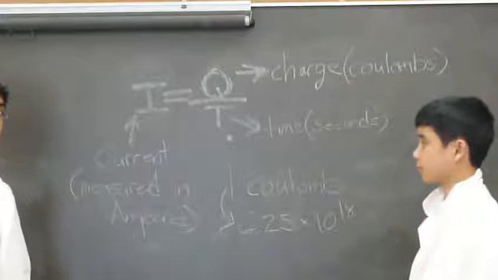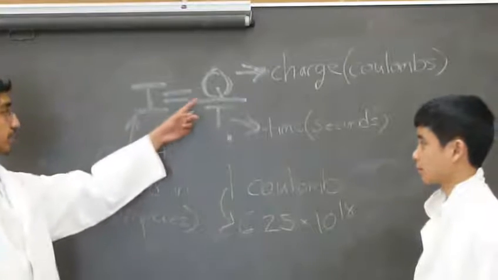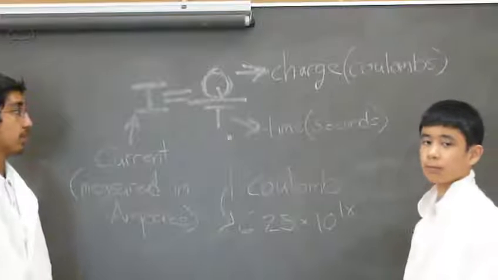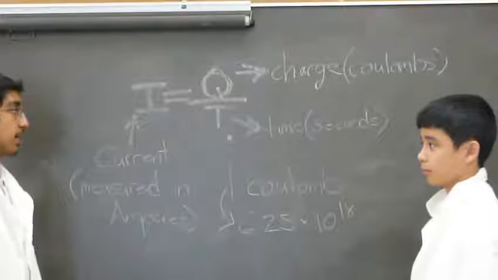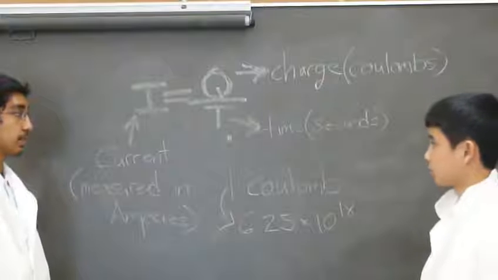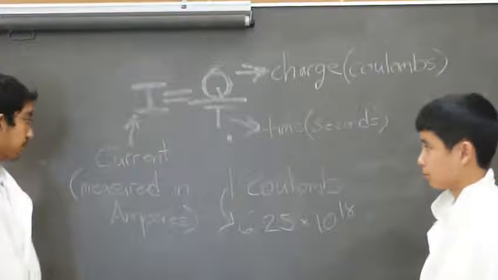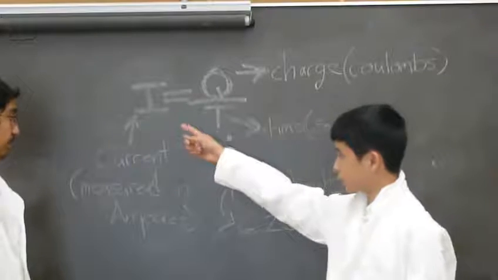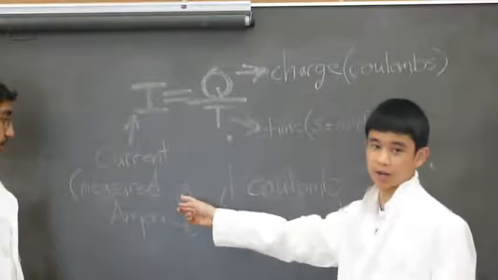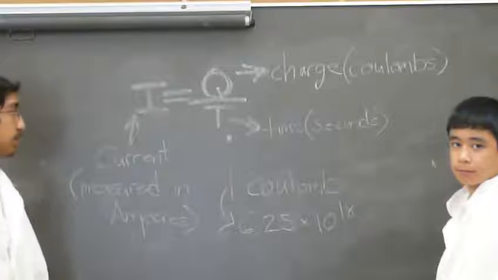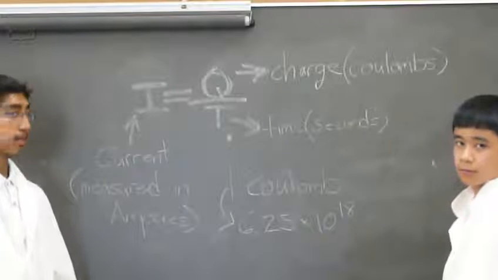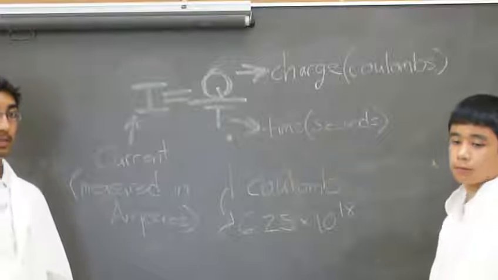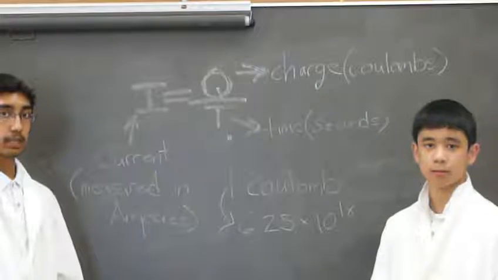The formula for current is i equals q divided by t, which also means current equals charge over time. Time is represented by t and it is measured in seconds. The variable i represents current, which is measured in amperes. Mr. Ampere uses the variable i to represent current because i is supposed to mean the intensity of electricity.